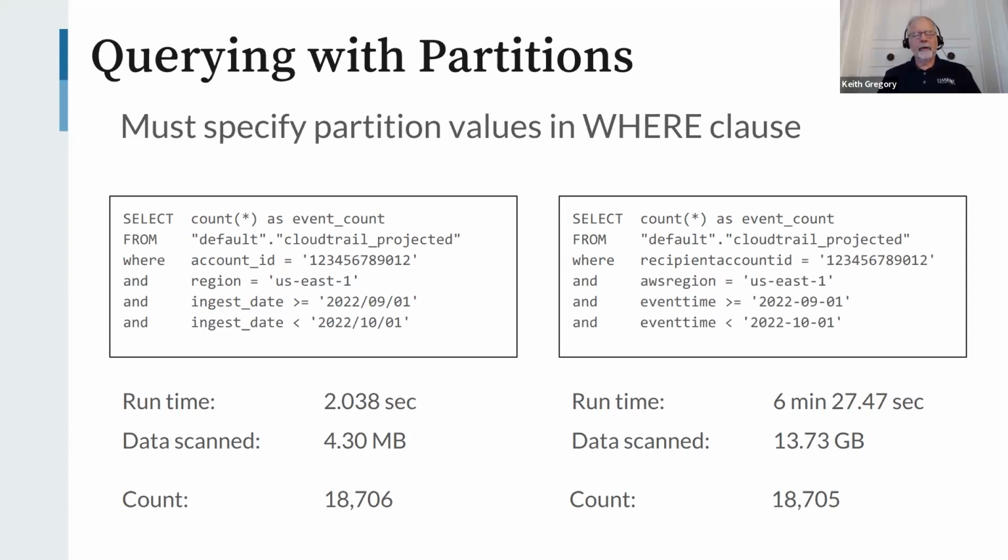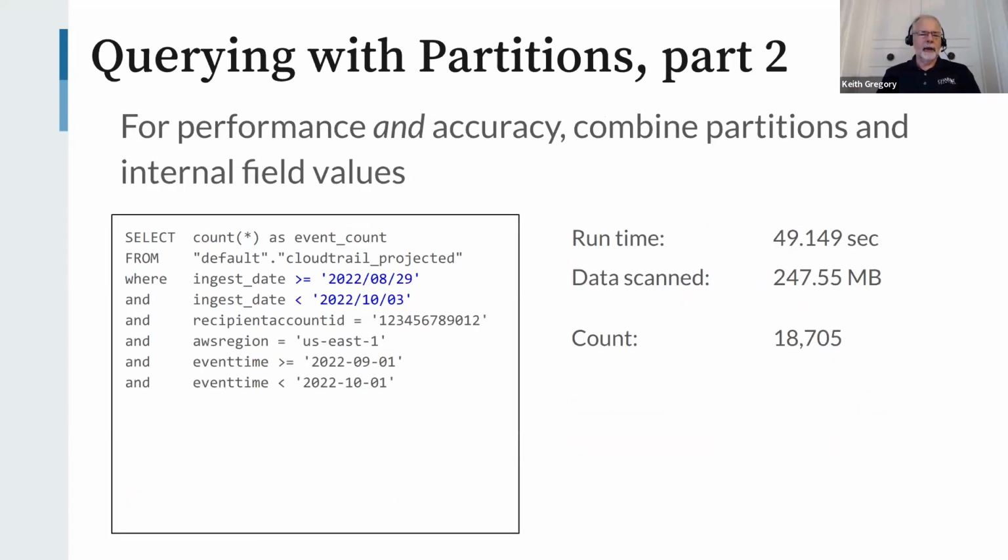So in most cases, this doesn't matter, right? You're off by one out of almost 19,000. For counting queries, on the other hand, it very much does matter if you're off by one, but you can still use partitioning. So if you want the accuracy that you get from the right-hand side, where you're digging into the files for your query predicate, but you want the performance of being able to partition, we can rewrite our query. And I've added two predicates into my where clause that look at the partitioning information.